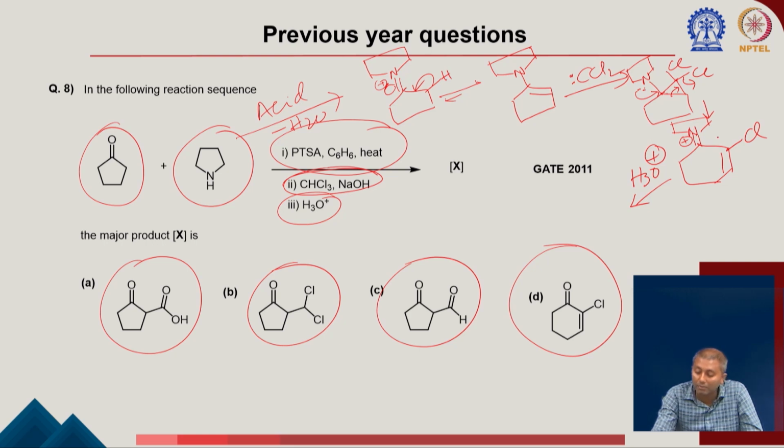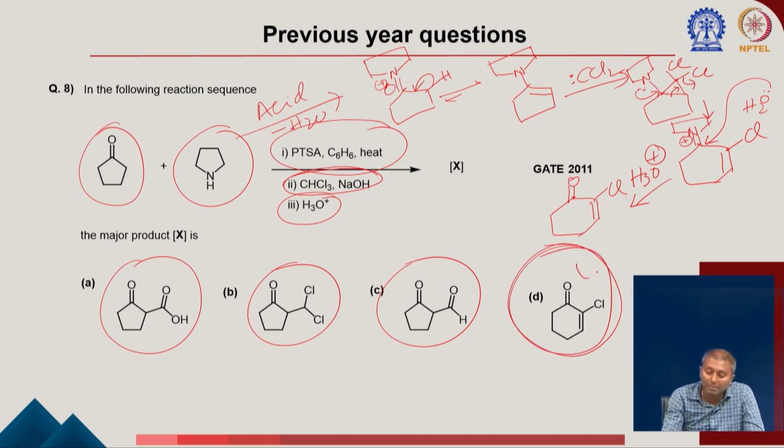this can allow the hydrolysis. The water can attack here, and this will allow hydrolysis of the corresponding iminium. After the attack there will be OH, and the nitrogen is going to get protonated, going to get out, and going to form the corresponding carbonyl compound. So, again you can see only one option out of these has ring expansion, the option D is going to be the correct option here.